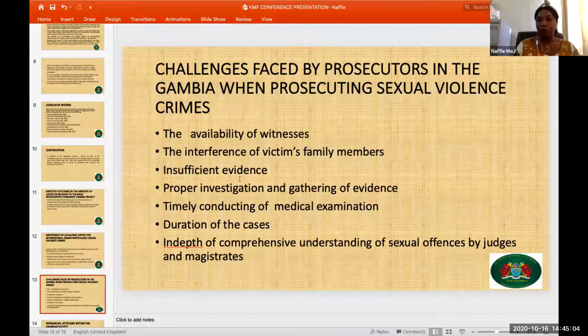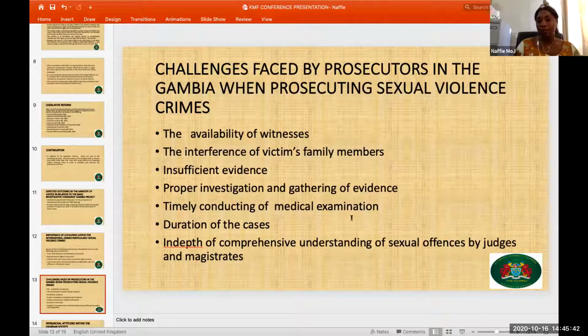That takes me back to the fact that we don't have the mechanisms for conducting DNA tests. When it comes to rape and a baby is involved, we even have those cases in court, and it's so difficult. Then there is proper investigation and gathering of evidence. This goes back to the police, because we don't carry out the investigations, they do. So sometimes it's inadequate and just not properly done. Sometimes it's so sloppy, for example recording statements or cautionary statements without an independent witness, that those cautionary statements get struck out of court or are not admitted. So it also affects the case.